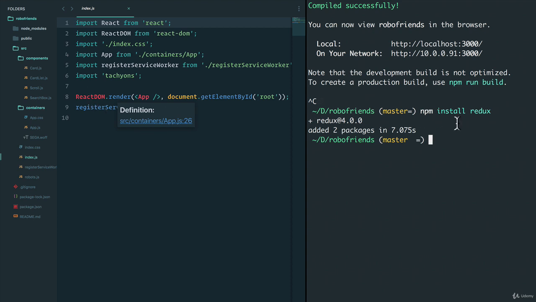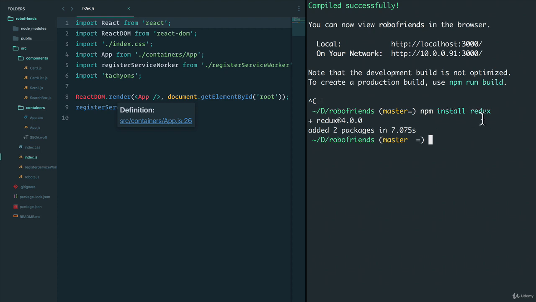But here's the cool part with the Redux package and why I'm such a big fan. It's that 90% of your code is still going to be JavaScript. Redux is going to give you a few helpers, but you're still writing JavaScript. It's still improving your JavaScript skills when you write Redux. And it teaches really, really good principles, which is why I'm such a big fan of the library. You might not always need Redux in your projects, but it is just a good tool to learn because it has such great concepts that you'll use throughout your career.